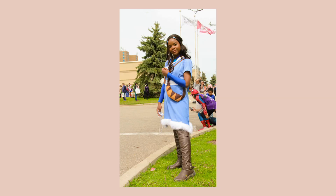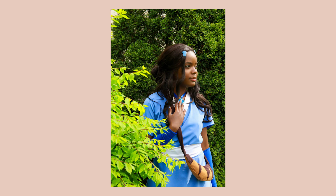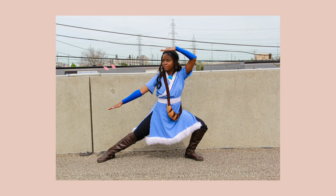I personally really wanted to combine a bit of her season 1 look with a bit of her season 3 look with a bit of her season 2 look. I had a side pouch for the water. That's another thing you've got to consider: what type of props are your characters wearing with them? Are they wearing a bag? Do they have accessories? Do they have jewelry? Do they have weapons? I basically was like, I need that pouch, because it's a little detail that brings the character together, just like her hair loopies do. And oh my gosh, the hair loopies gave me so much trouble because I made those last minute.